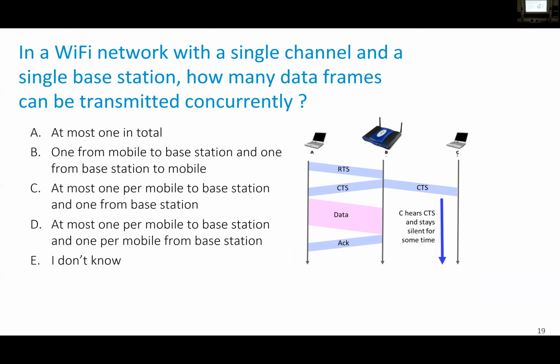It's very similar, and in particular, what does it mean if I have a Wi-Fi network with a single channel, so a single frequency band and a single channel inside this frequency band? And my Wi-Fi network is made of a base station and a number of hosts that speak to it, like us in this room here. How many frames can be transmitted concurrently? Is there any form of parallelism possible for this system?